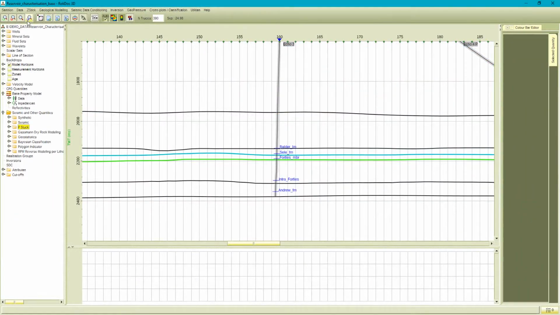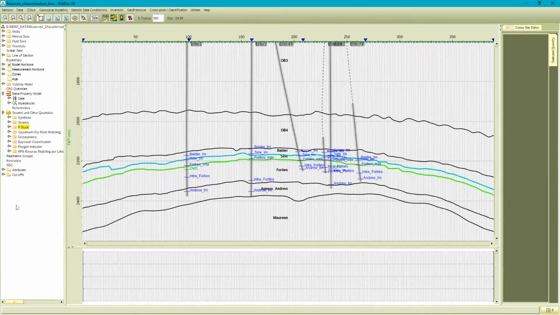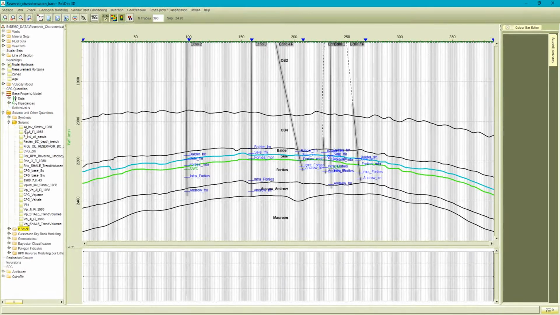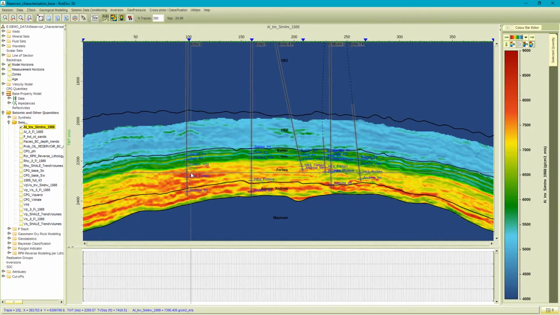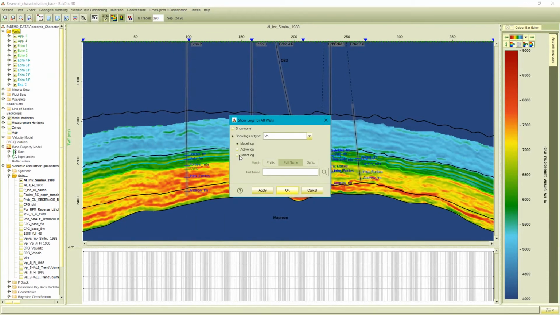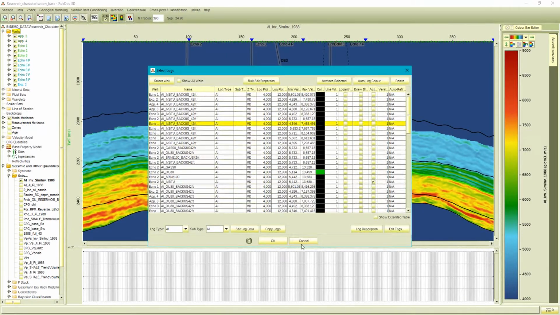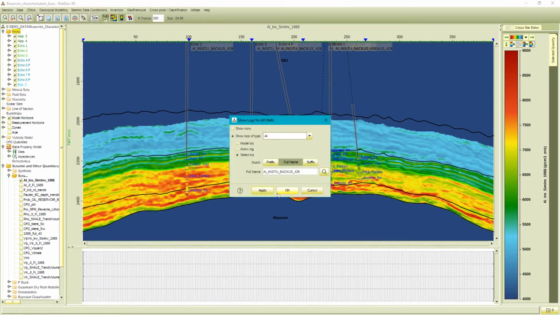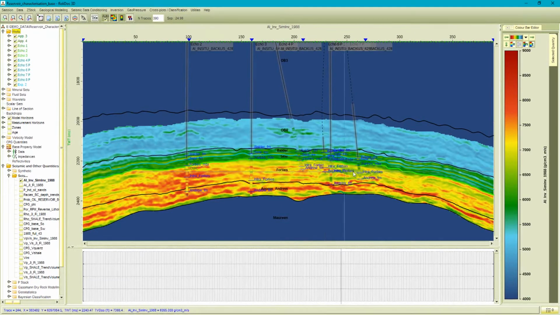Seismic inversion data can also be included in the session. The acoustic impedance from a seismic inversion is shown along the line. Log data can also be plotted at all well locations, and logs can be shown at the wells automatically. Here the upscaled acoustic impedance log curve is plotted. A log search tool is provided that allows the rapid selection of log data for display. Once displayed, a comparison between the inversion data and log data along the section can be made.